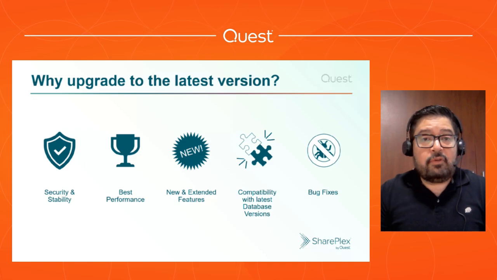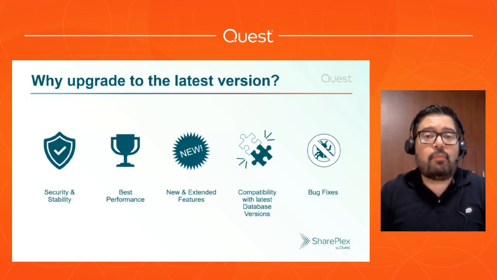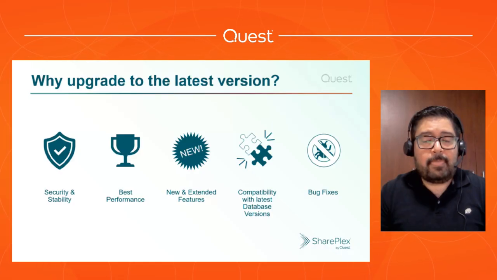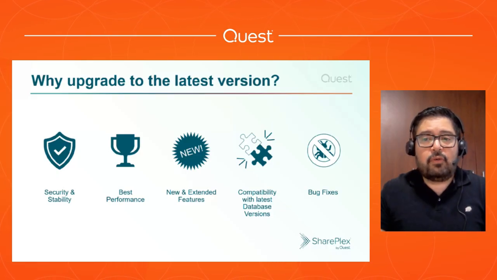In the newest versions, you will see security and stability improvements, performance improvements, new and extended features, compatibility with latest database versions and new platforms, and of course, bug fixes. Anytime that an issue is identified, we'll go through a validation process to include this fix in new common releases.